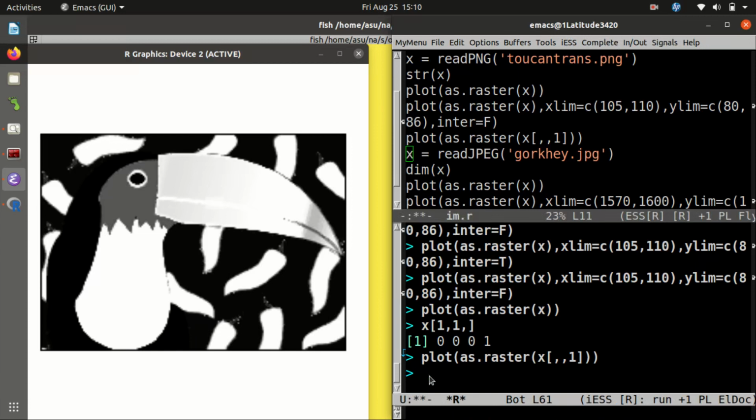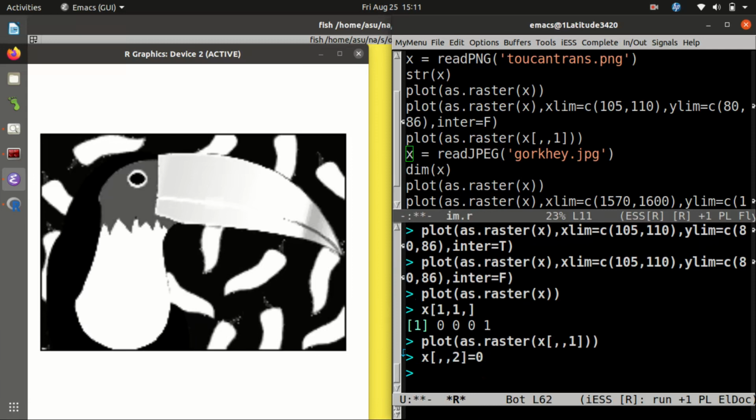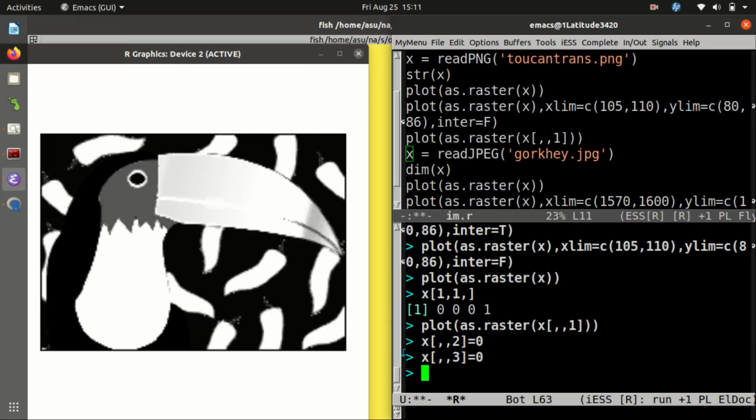And the technique for doing that will be to turn off everything else. So I take index 2 and set forcefully that equal to 0. And similarly, I can set index 3 forcefully as 0. I might just get rid of the transparency, in which case I will set index 4 also as 0.